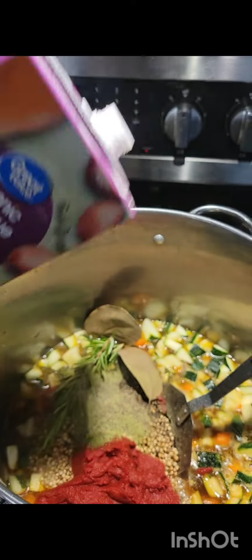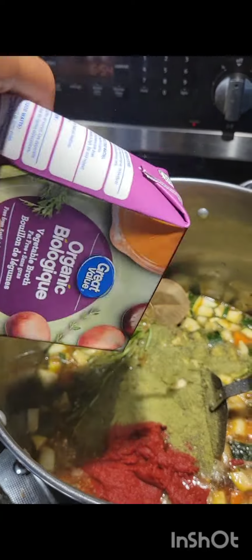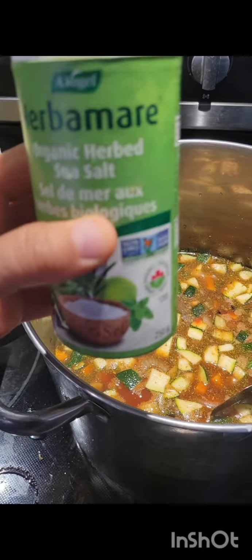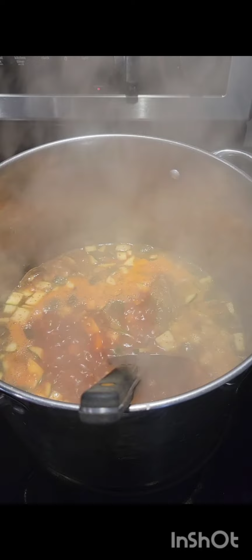I just had some broth to use up, so I'm using up a veggie broth. Once you get it to the thickness you like, salt it to your liking. Always check at the end. Okay, I'm going to let it simmer for an hour.